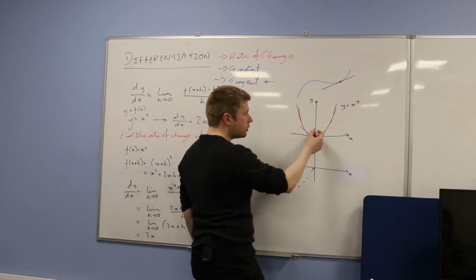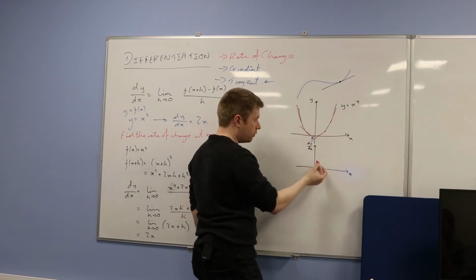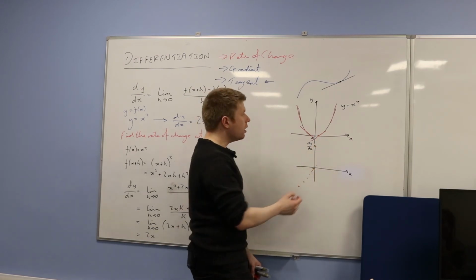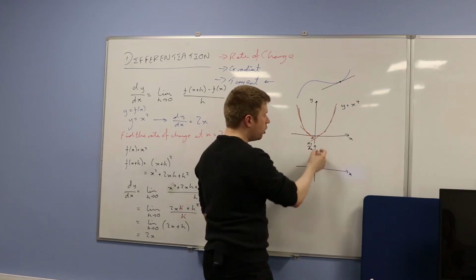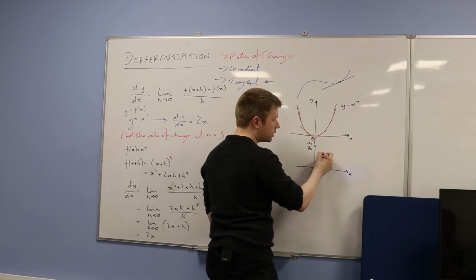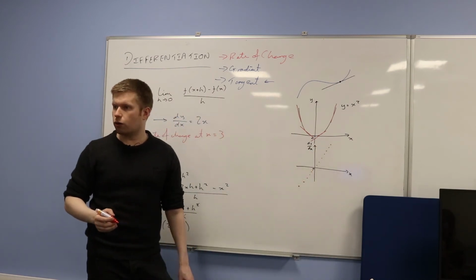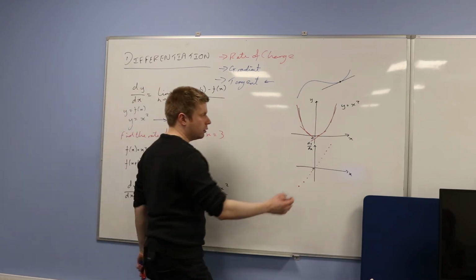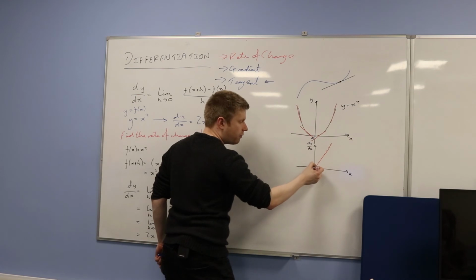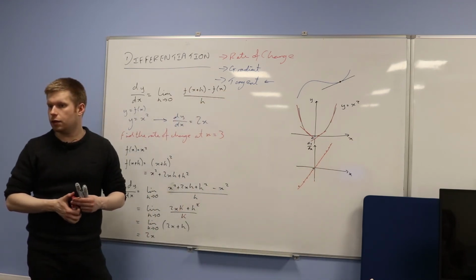Now let's think about what happens over here. It's now positive, so my dy by dx is now positive. It's going to be about there. And then likewise here, it's still going to be positive, but more positive. And then over here, it's going to be positive, but now even more positive. Can you see that what I'm tracing out here is a straight line? The line which I'm tracing out is 2x. Now this represents the value of my gradient at every single point. Does that make sense to everyone?